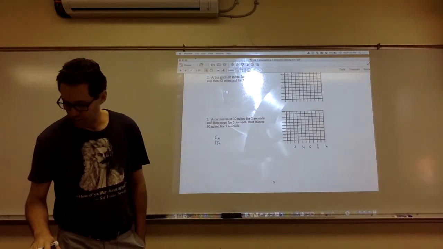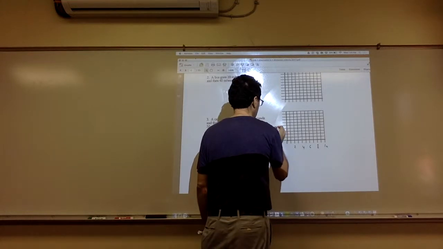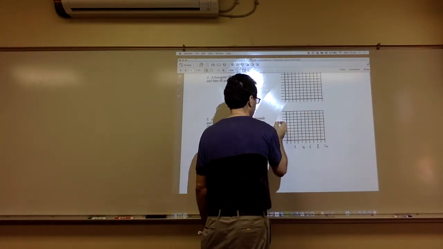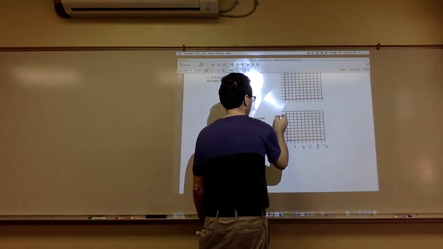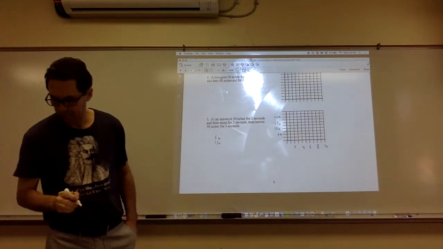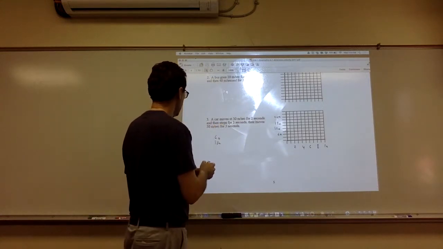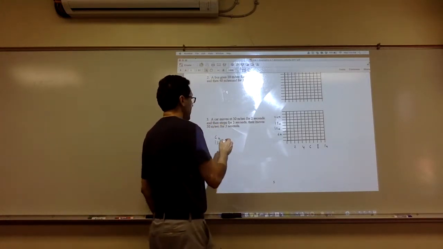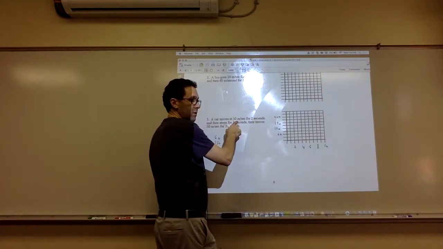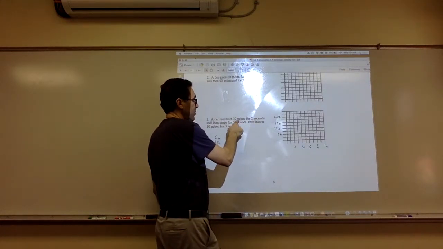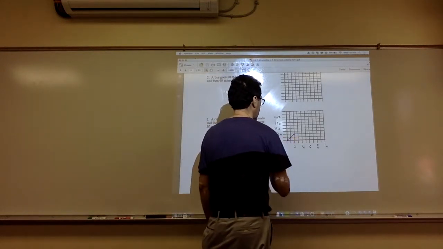Now the way I broke this is that every 2 boxes is a 60. Yeah. I think that's what I did. Okay. This is a position time graph. Now, first, after 2 seconds, I should be at the 60 meter mark because I travel 30 meters every second. So after 2 seconds, I should be at the 60. So I should be here.